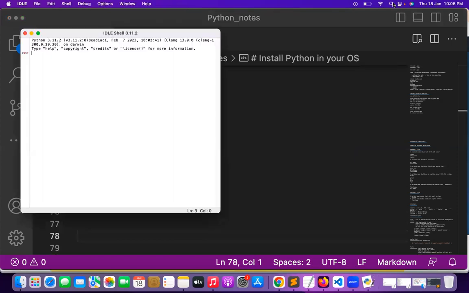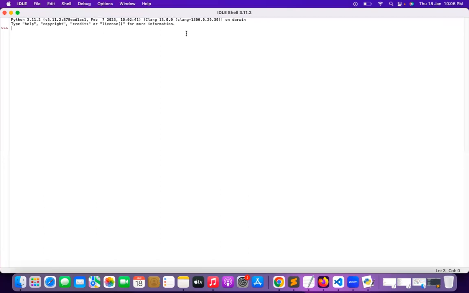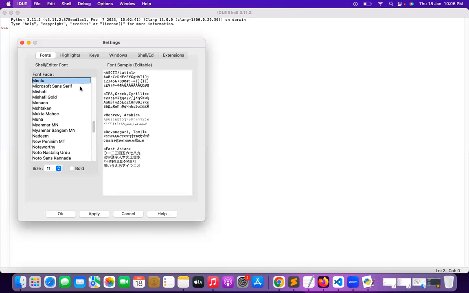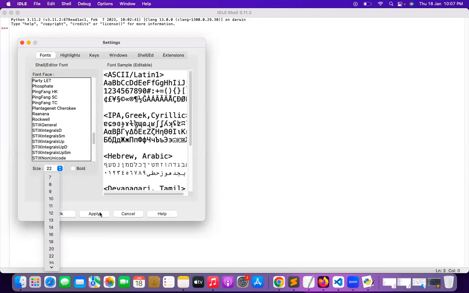Command line mode is very simple. So this is command line mode open. IDLE opened with the command line. You can make it zoom. I want to make the font size a little bigger for your understanding.